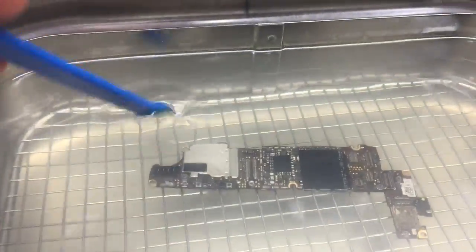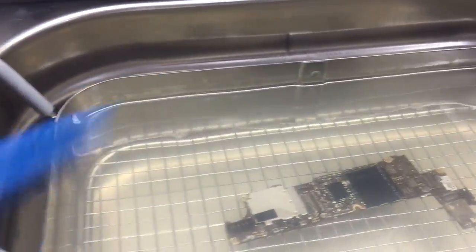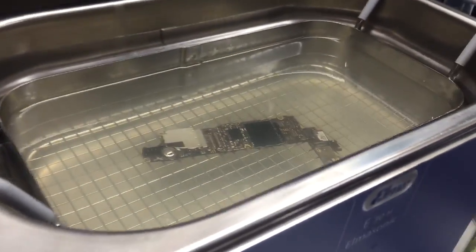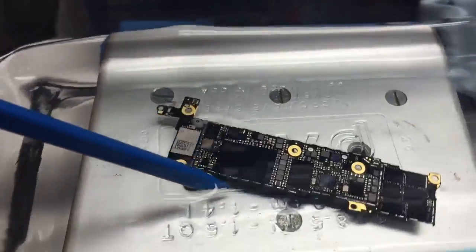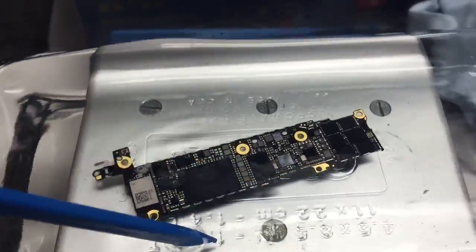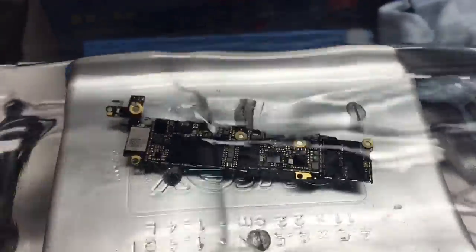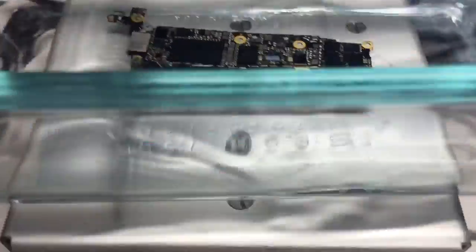Once it's done cleaning in here, you need to rinse off the cleaning agent and the distilled water that's going to be contaminated with whatever electrolytes and other junk that was on the board. You can see this water is starting to turn a little bit brown so I'm gonna have to change that out. But once you get your board out of the ultrasonic cleaner you're going to want to rinse it off — I just prefer to use 99% isopropyl alcohol, and that's what I've got in this dish here. On this table we can adjust how fast it shakes, and you can see it just creates little waves in the dish and rinses the board, which frees up my hands to do other things.